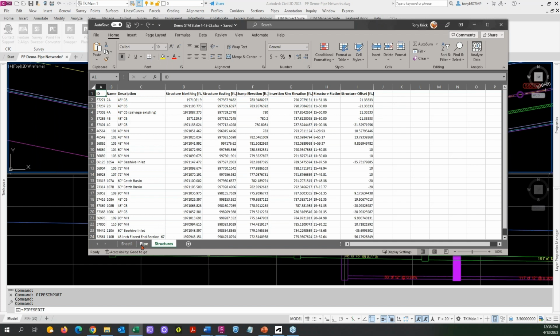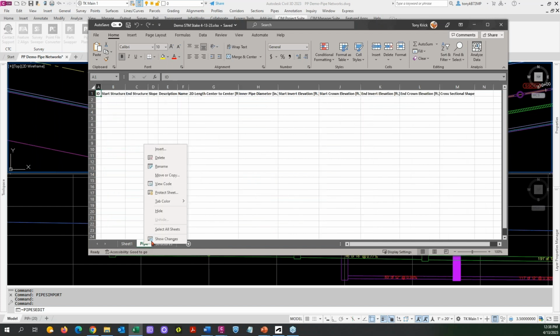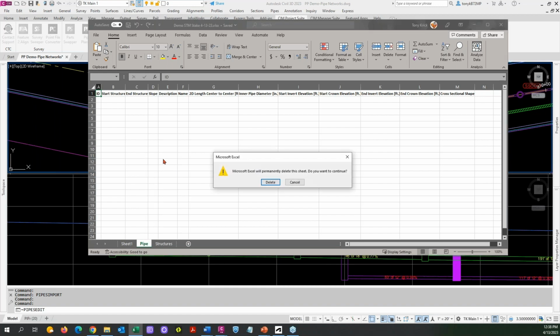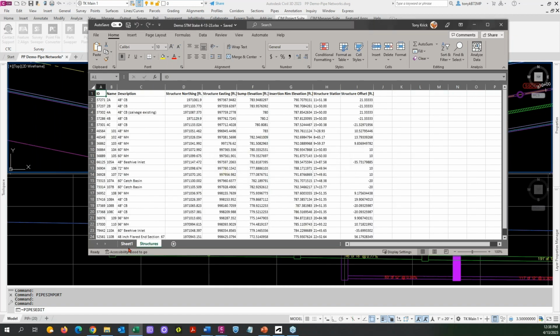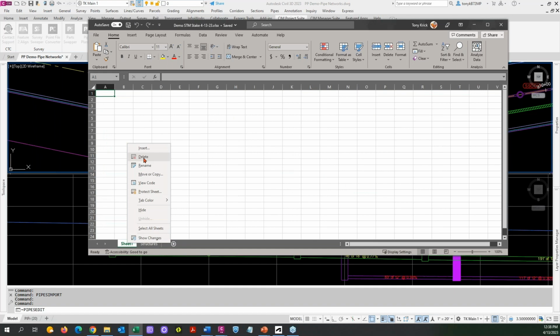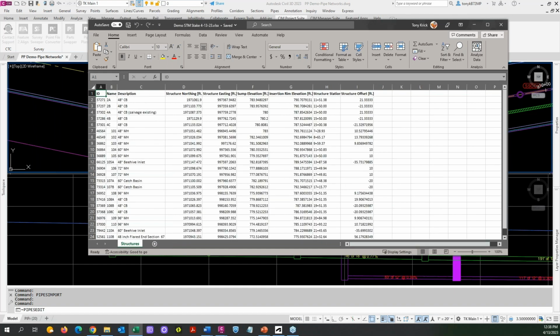So I've got structures, that's how we're staking. It creates that by default. So I'm going to delete that. I will also delete sheet 1 because we don't need it. And then you can go ahead and edit these however you see fit with the point number, name, and so on. I'm not going to do that. I'm going to go ahead and open up one I've already made.